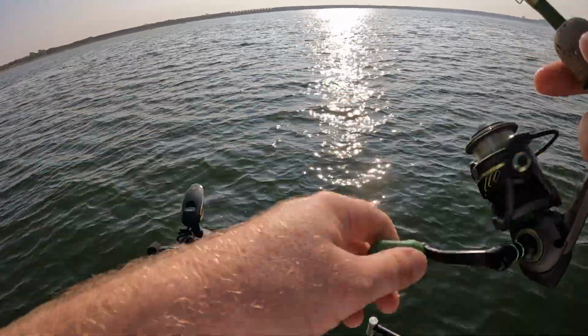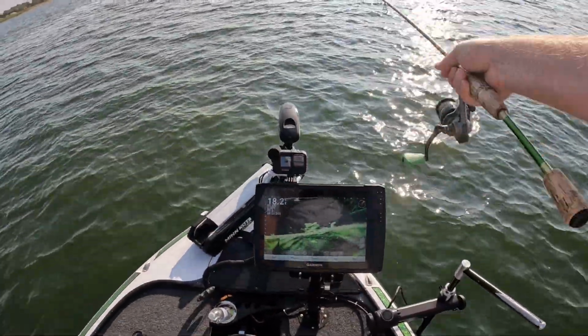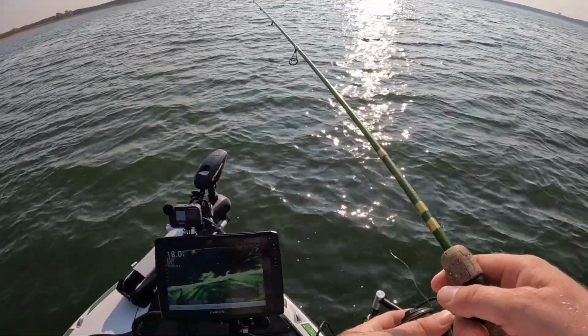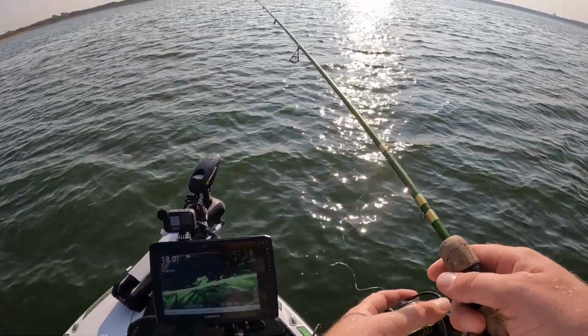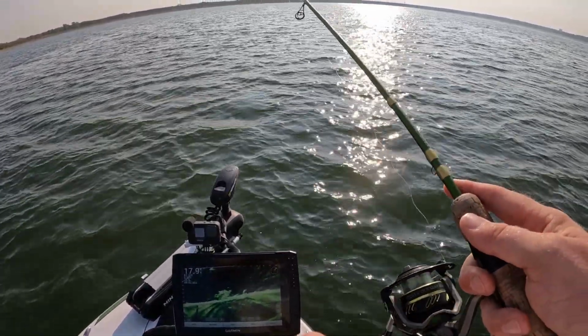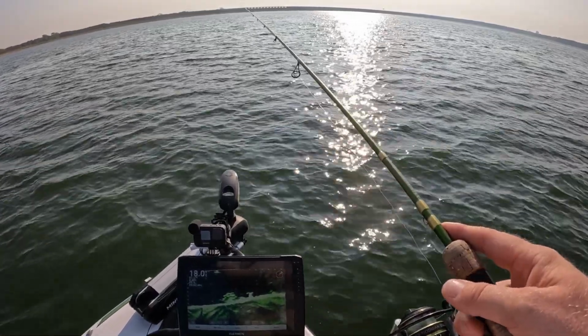There we go. Oh, see, and they're short striking the mess out of it. So they're hungry. They're indeed hungry, which is what you want. But I think that they're smaller fish, and that's okay. Small fish still put up a really good fight. They still tighten the line. They still let you have a good time, especially if you got kids with you. These are all little guys. They're all short striking the mess out of this jig.